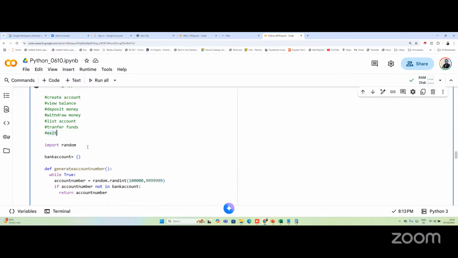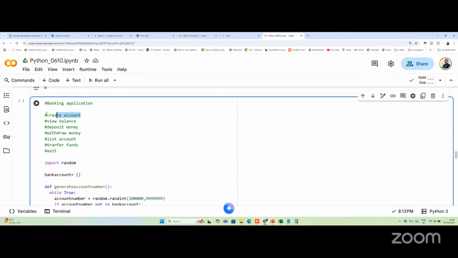Now, I'm going to import the random library because when I create an account, I want that account number to be randomly generated. I don't want to predict what account number we're going to generate. It has to be random. Now for a database, I'm going to use a dictionary. This is where I'm going to store the data of that account.